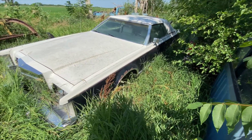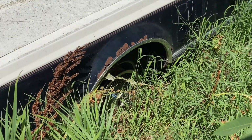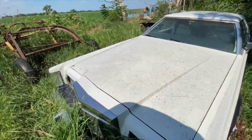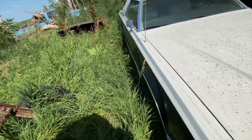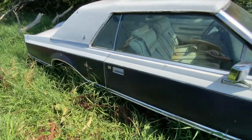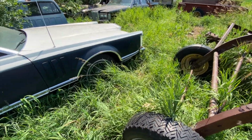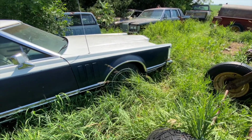That's a bummer. The tail light's worth saving, or at least the lenses. The back bumper is good enough to re-chrome, put it that way. Yeah, I would say that. I wish I could, but these are hard to get off. But this left rear chrome can still be used as a daily thing. It's not perfect, but it's still in good enough shape to take off if you can get it off.